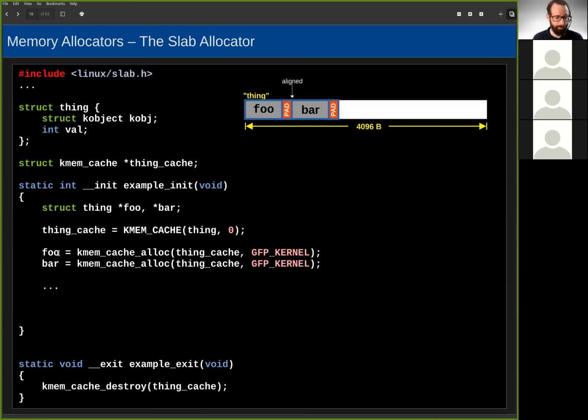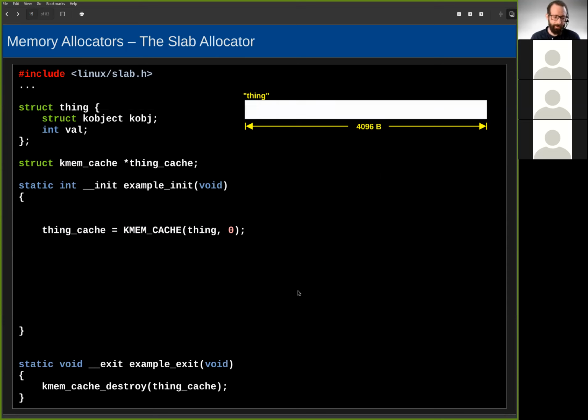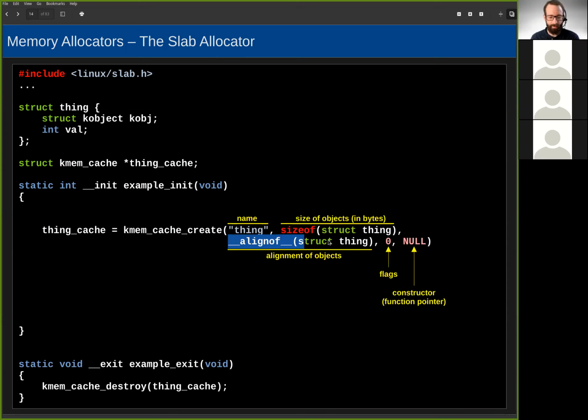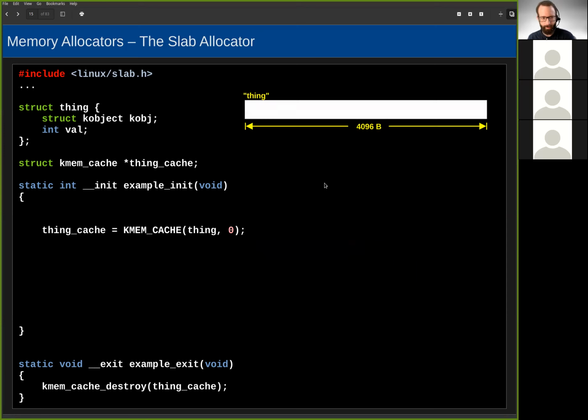This one's called foo. Save its pointer here. And this one's called bar. We put its pointer here. And now we can use these just like we would use pointers that we would get back from kmalloc. But look at how nicely they're packed into memory. Remember, what this macro did is it also passed in the alignment. In other words, what byte boundary, what address boundary do these objects need to live on?